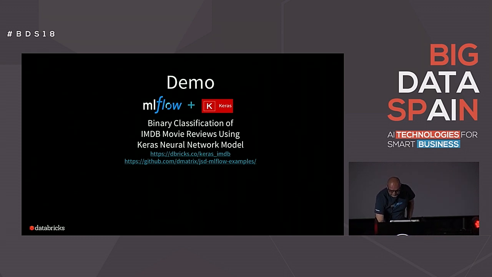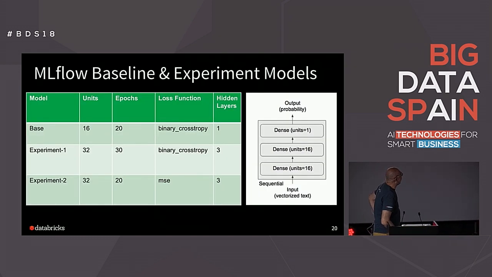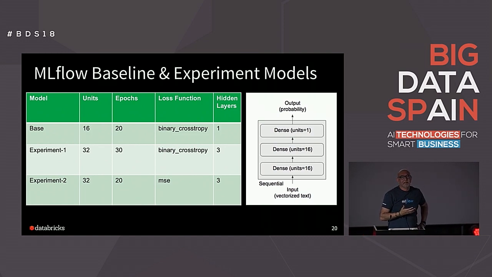All right, so this is what we're going to do. We're going to create three Keras models. We'll create the baseline model, and once I have the baseline model, I look at the accuracy to see whether it actually makes sense. And I'm going to use two experiments, experiment one and experiment two, where I'm changing the hyperparameter tuning to see how the needle is moving. Do I have a better accuracy? Do I have a lower loss? Is my model overfitting? Things of that sort. And these are the things you ask when you're experimenting, and you want to capture all the parameters available.